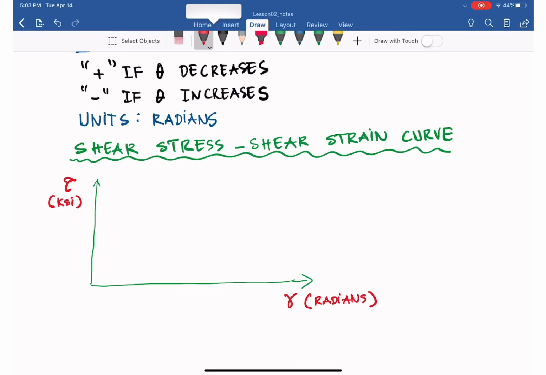So the behavior also has an elastic and plastic region, and it will be something like a linear portion, and then it goes to the plastic region. So similar to the normal stress, normal strain curve, they have two regions. The first one here is elastic. Let's move up a little bit. Elastic. And the rest will be plastic or inelastic, the plastic region.